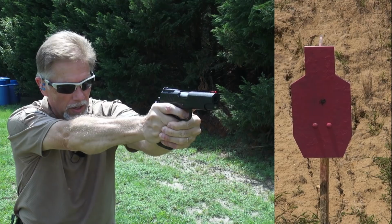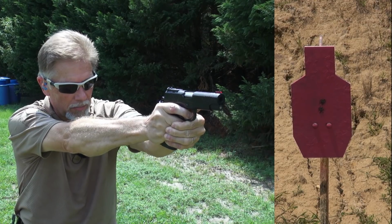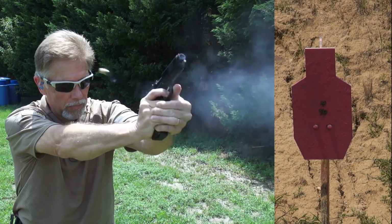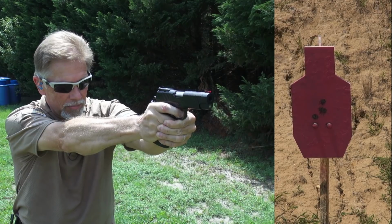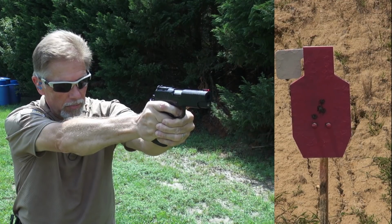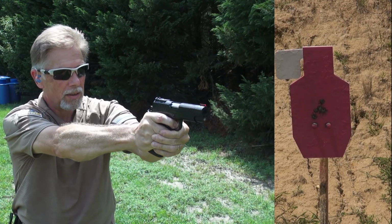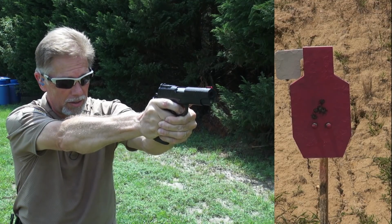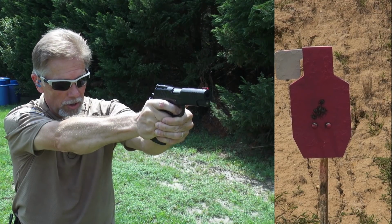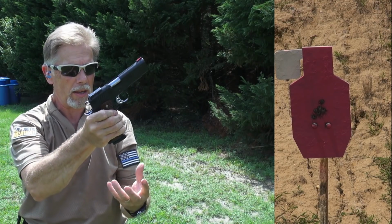The only other time I shot this gun, it was freezing. And today, it is sweltering, so I guess we're checking it out on both ends of the weather spectrum anyway. I knew eventually that flapper would fall. Man, this thing is so sweet. You want to talk about nice triggers? You want to talk about a great sight picture? You want to talk about the slide not locking back?